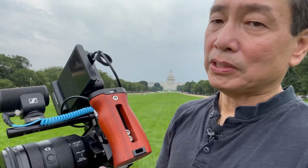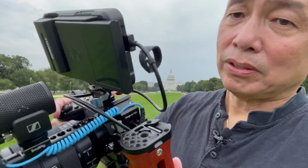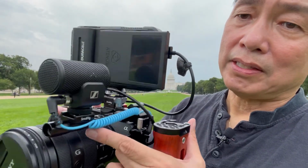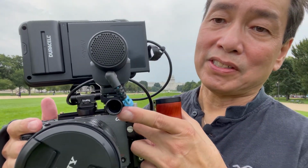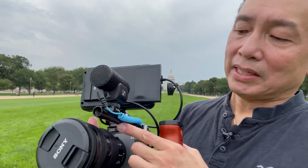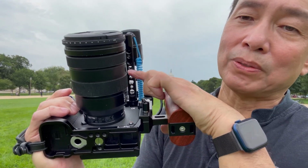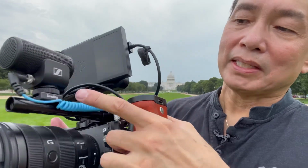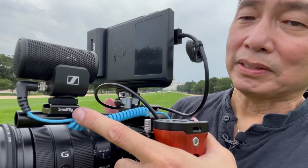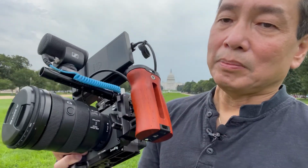So I was a little bit challenged because I didn't know how I was going to mount it. I did find this, it's called a cheese plate rod. So if you notice, it's a barrel and it fits right into the rod area right there. And it is a cheese plate, so it has multiple 3/8, 1/4-20 holes in there, and I basically put a SmallRig cold shoe right on top. So now I'm able to shoot.